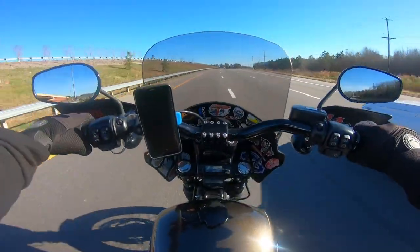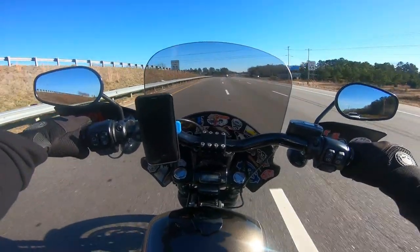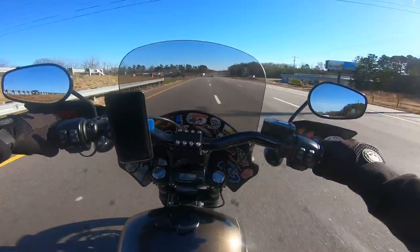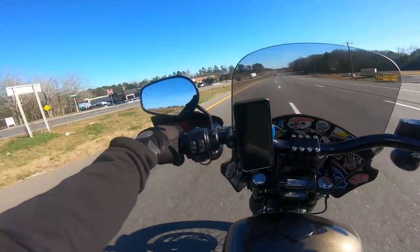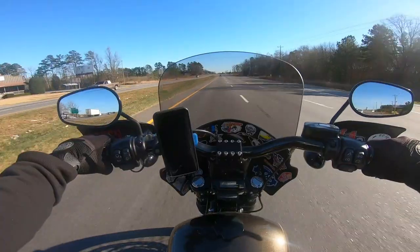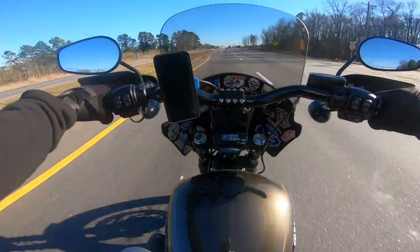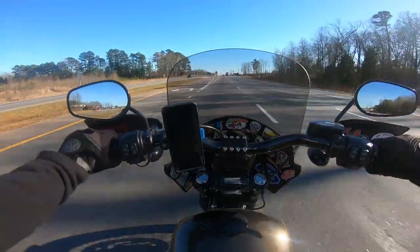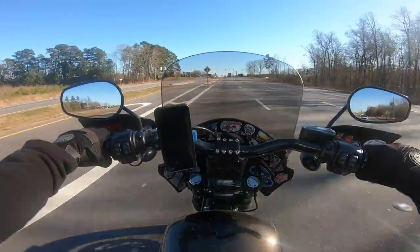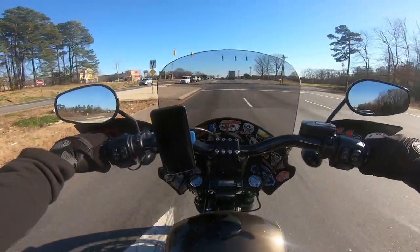So, without further ado, let's cut to the house. I'll show you the gas cap and we're gonna put it on. It's a very easy thing to do. Very easy mod. Shouldn't take but like 5 or 10 minutes really. And it's gonna clean up the whole look of this bike.